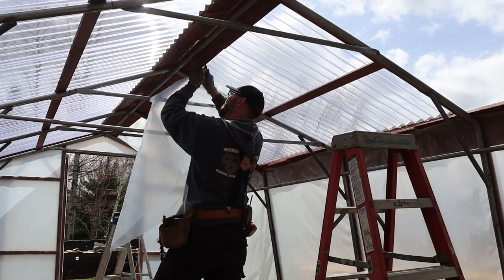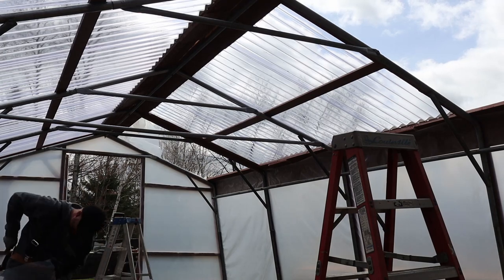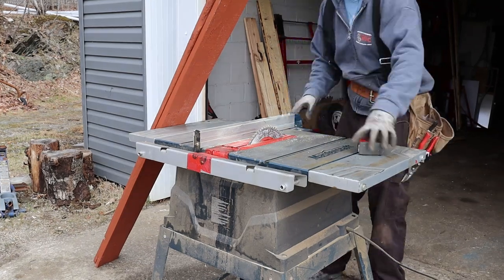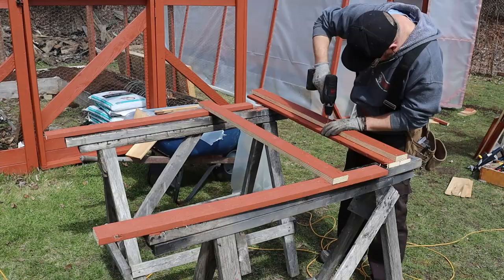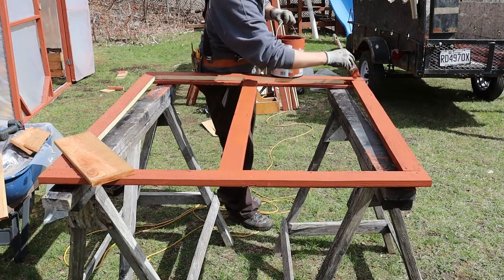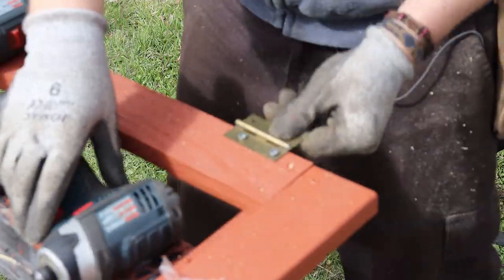Now for the roof vents. The only challenge I had was that a carport structure is far from square. So even though I took measurements of the structure first and made sure to fabricate square vents, I ended up playing a bit with the squareness of the vents to make them fit with the structure. It's not a precise machine part, but the engineer in me doesn't like when things are not square and level.